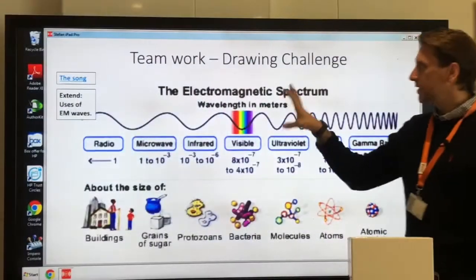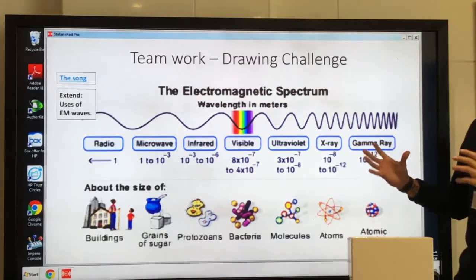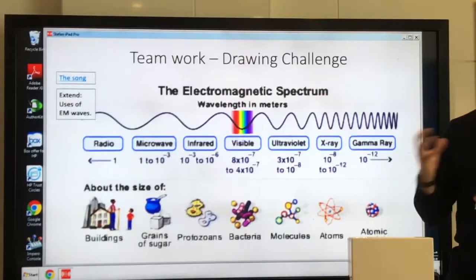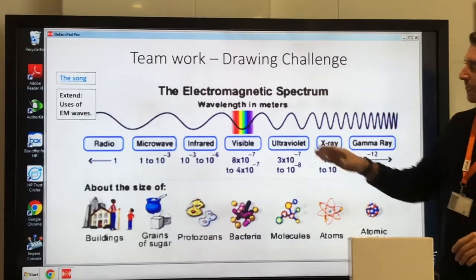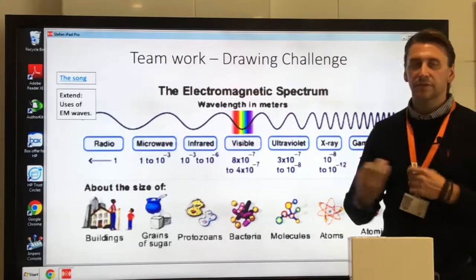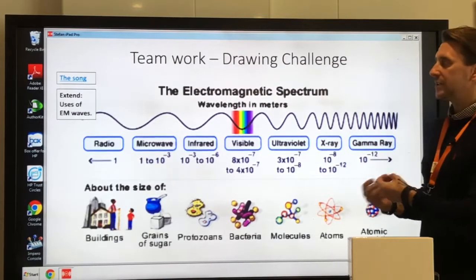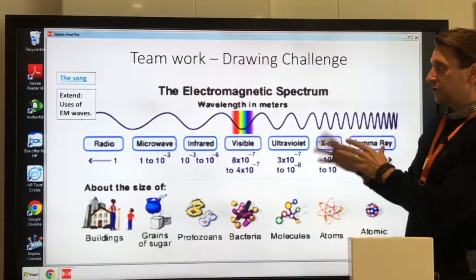Okay, so this part we're actually going to put two together. So we're going to do 5D and 5E, which are EM waves and the electromagnetic spectrum. Put them together because they're essentially the same thing. So if we introduce electromagnetic waves first, then what we need to know is that an EM wave, which stands for electromagnetic wave, is just a transverse wave.